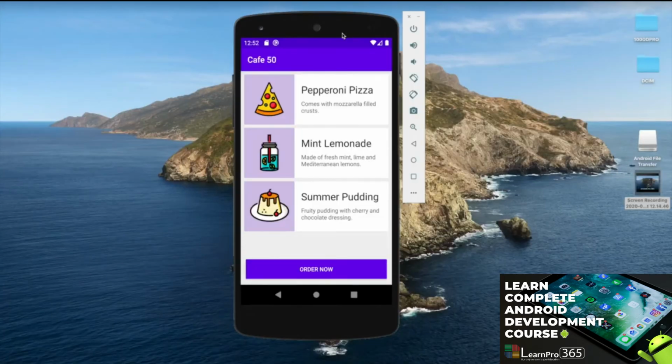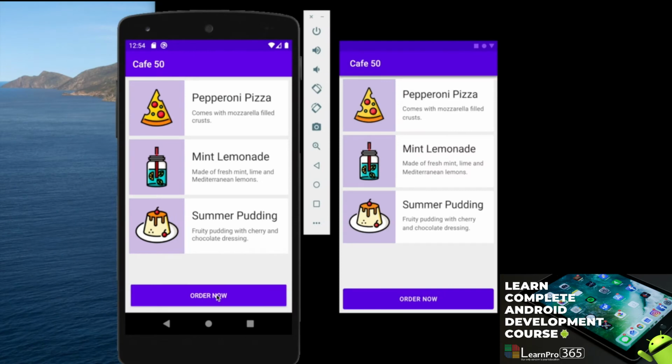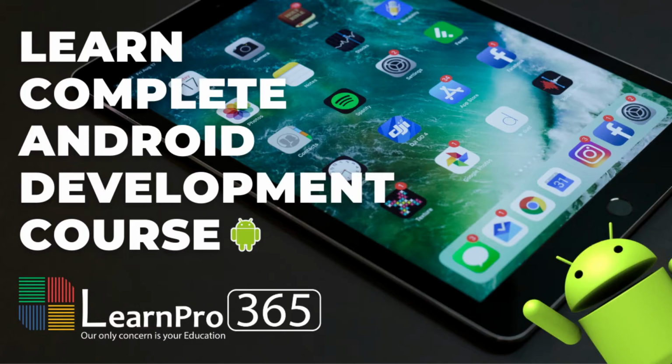Here's my app in the emulator, and let me open Figma here to see them side by side. To my eyes, they look pretty much the same. I think we did a great job transferring a design into a real Android application. See you in the next video, where we add the scrollable behavior and the last two items.